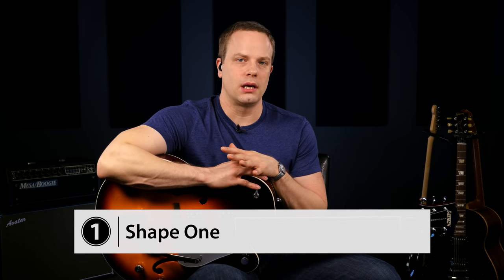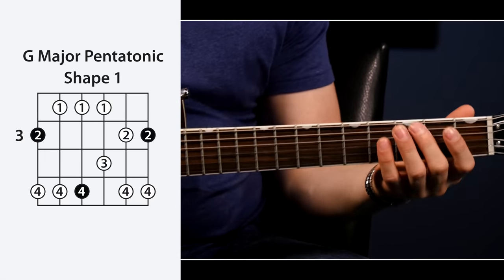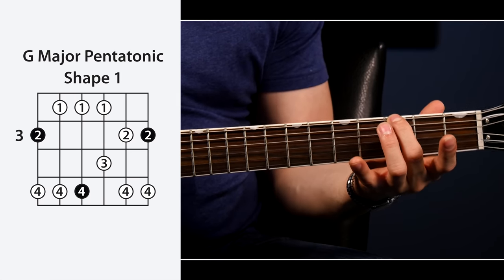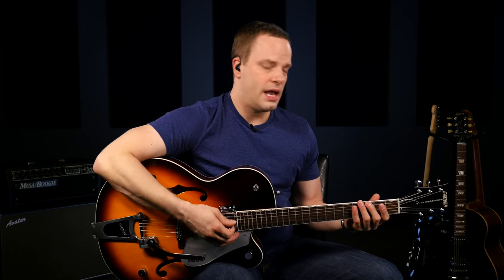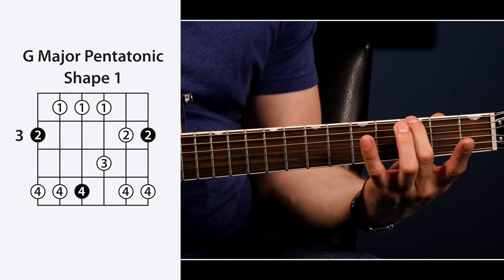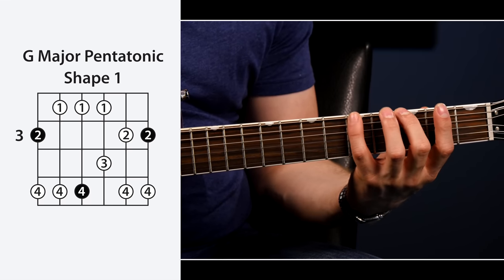With that in mind, let's go ahead and jump into this first major pentatonic scale shape. We're just going to work our way up the fretboard with all these five shapes. So start down here with your middle finger on this G root note, since we're going to be in the key of G major. All five of these major pentatonic scale shapes have just two notes per string. So I'll be giving you some technique tips to get through these as we learn them. You're going to play third fret with your middle finger, fifth fret with your pinky on that low E.